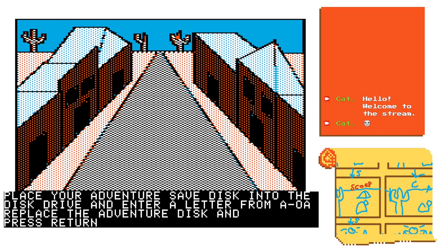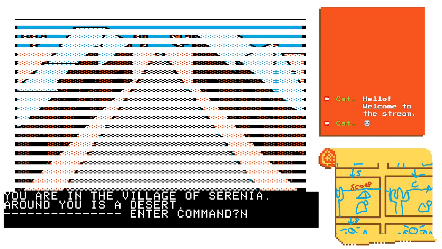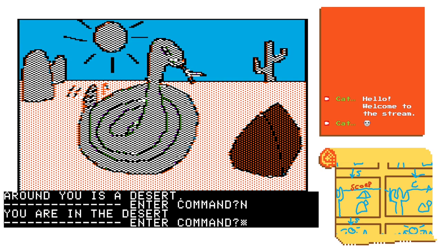Think that saved? Let's hope that saved. Right, so now all we need to do is beat to death a snake with a rock. We can manage that, surely.